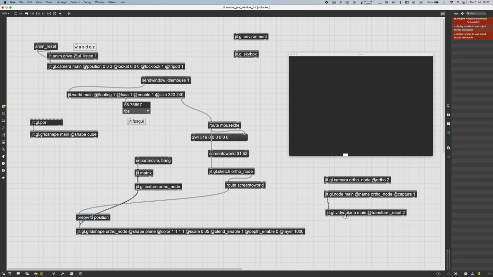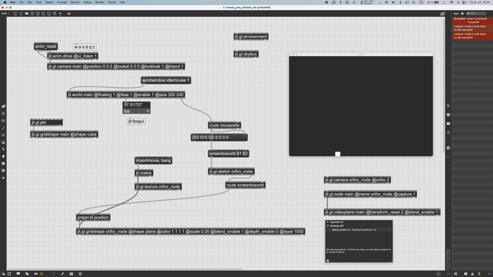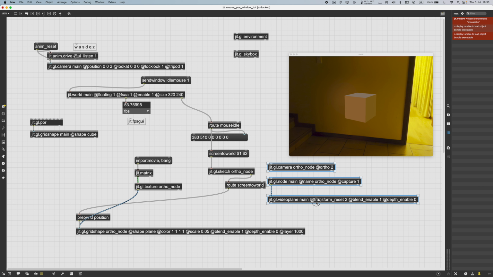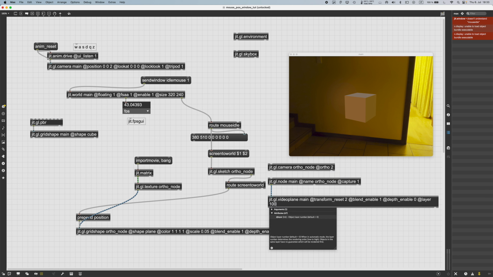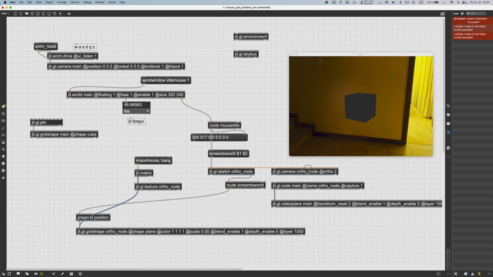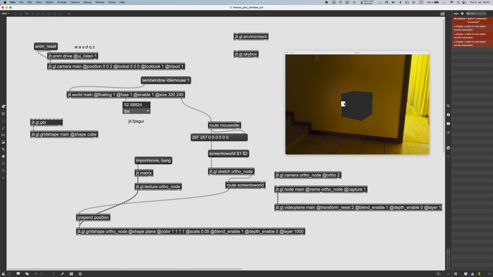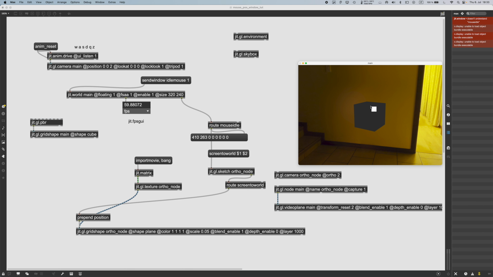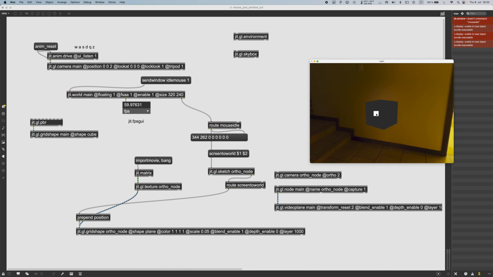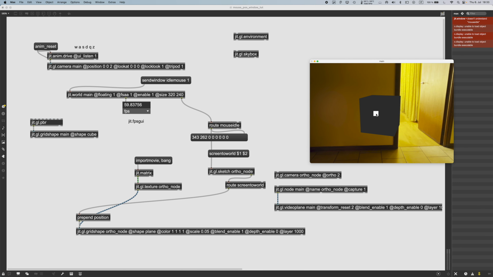But now we lost kind of the main scene. So what we need to do is to set here blend enable 1, depth enable 0, as we did for the grid shape for our cursor in order to get the transparency. And then again, we need to set the layer. So let's go here and set layer to a big value. And now, as you can see, it's overlapping on top of our cube, but the skybox is kind of always on top. So this is a sort of behavior which is not really what Max should do, I think.